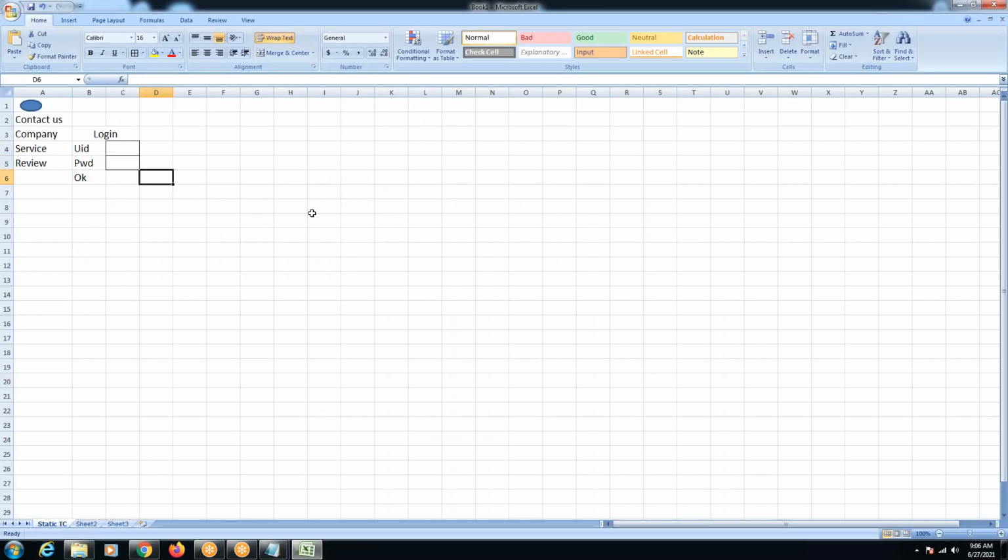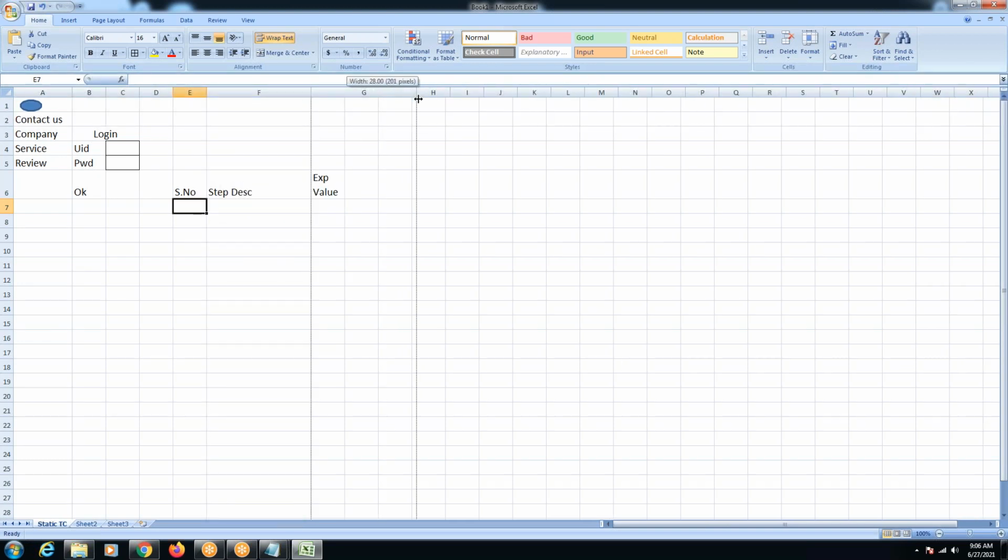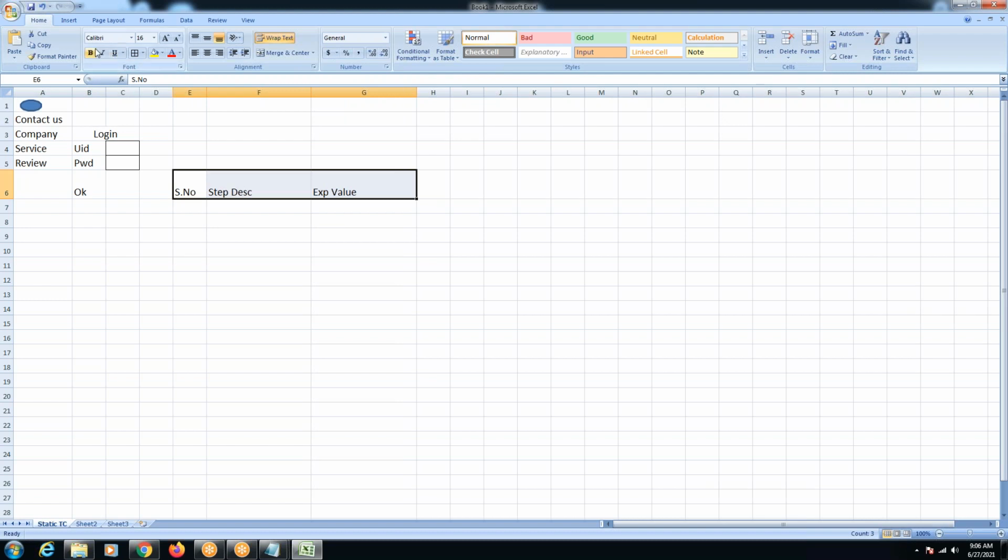Let us see how we write it. My columns will be very basic, the columns for my test case: steps, step description, expected value, because when we start the exact practical, the columns will be different. My first aspect is availability. When you look at a page, you'll always start from the header section and move to the footer. So the very first content in my header is my logo.